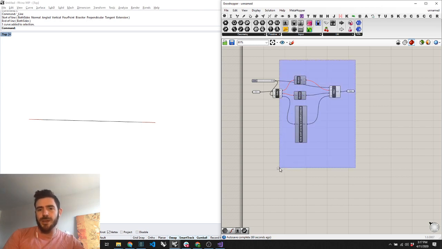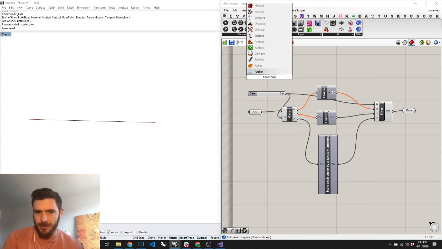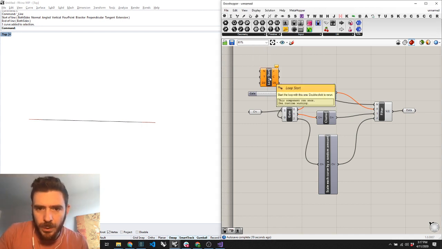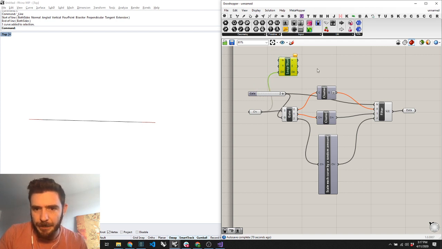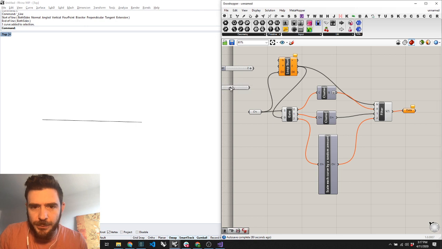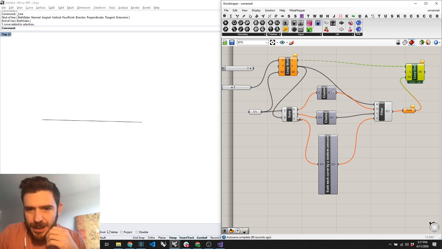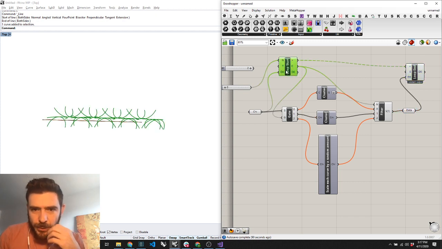But then you could pull this into Anemone, where this is your input geometry. And for now, let's just use C as the driver. We'll do this for 3 steps, 3 times, and we'll do a loop end with the same geometry. Now, let's set this back to 0. It's going to run through and pick the first one.